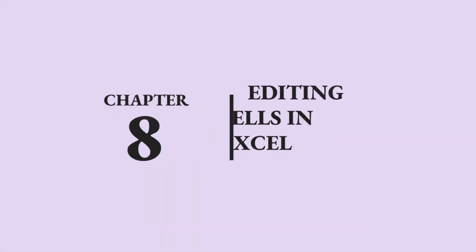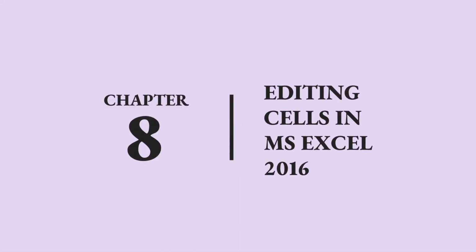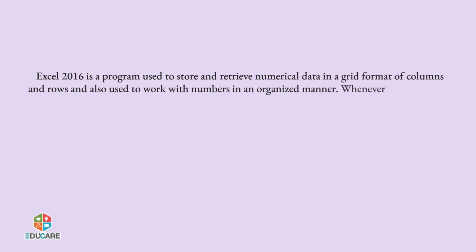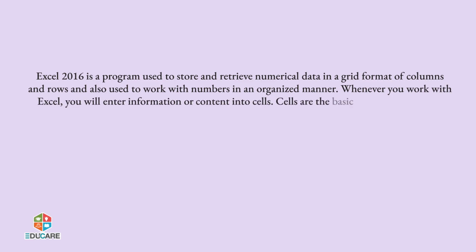Chapter 8: Editing Cells in MS Excel 2016. Excel 2016 is a program used to store and retrieve numerical data in a grid format of columns and rows, and also used to work with numbers in an organized manner. Whenever you work with Excel, you will enter information or content into cells. Cells are the basic building blocks of a worksheet.